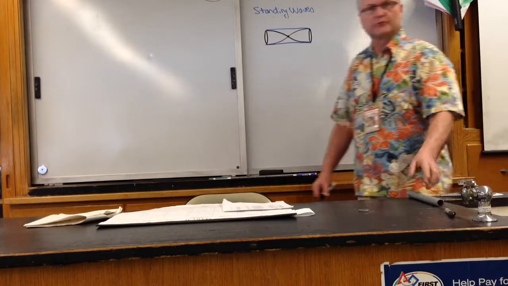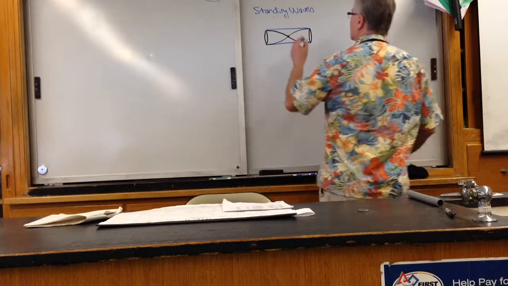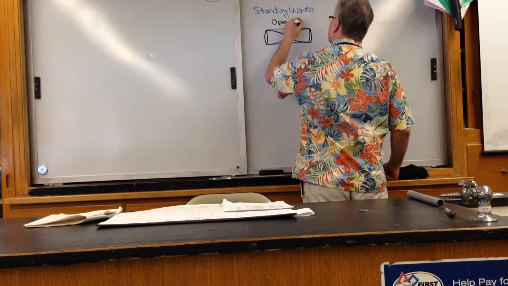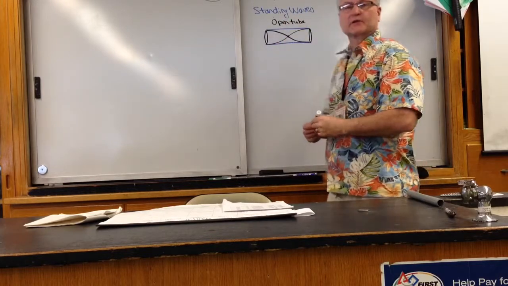Now that we know a little bit about standing waves on guitar strings, let's take a look at standing waves in tubes. In this particular situation, we have an open tube, and many musical instruments are like this, where they're open on both ends. So, for example, we have this nice little piece of pipe. It's a tube, and this makes certain frequencies, and I'd like to understand how that happens.